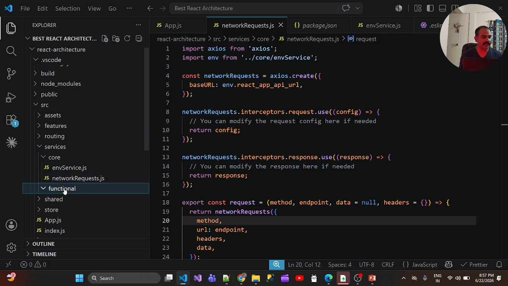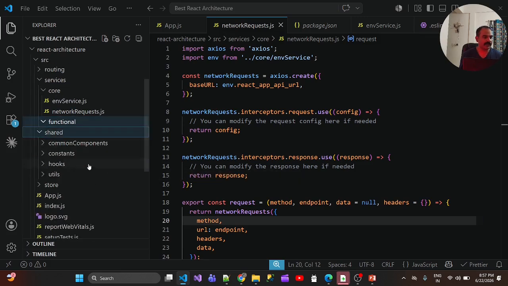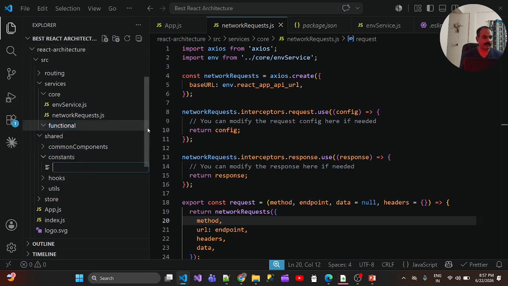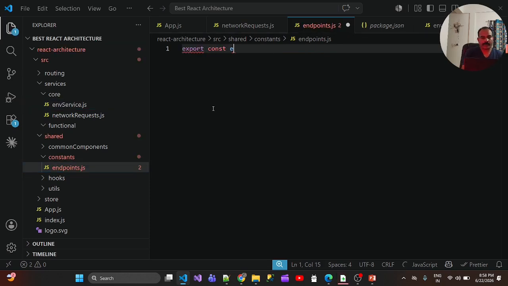We'll go to functional services, or probably we'll create some constants. Okay, so we'll go to shared constants and we'll create a new file called app endpoints.js, or we'll simply rename it to endpoints.js. Okay, const endpoints.